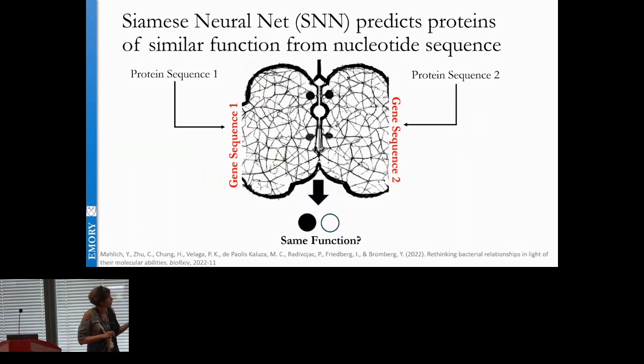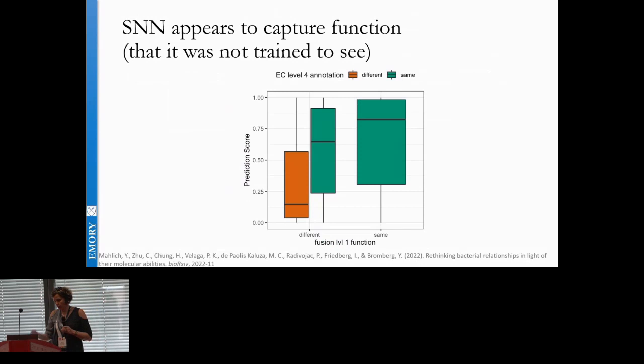Now, we looked at gene sequences rather than protein sequences. And part of the reason for this is because, as I said before, this is coming from metagenomic data. So we're trying to build some sort of pathway of recognizing functionality directly from metagenomic data without having to assemble these genomes and genes. And that's a different story, but we're looking at genes of these particular proteins, training a Siamese neural network and asking whether two genes encode proteins that have the same function. And what we found is that indeed, this method works to recapitulate the functions that we have, right? So it mirrors the sequence similarity-based annotations, but it also does something weird. So I'll give you an example.